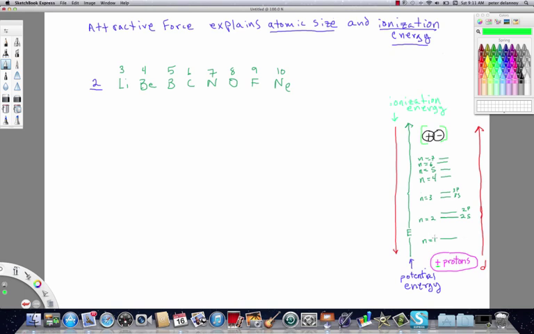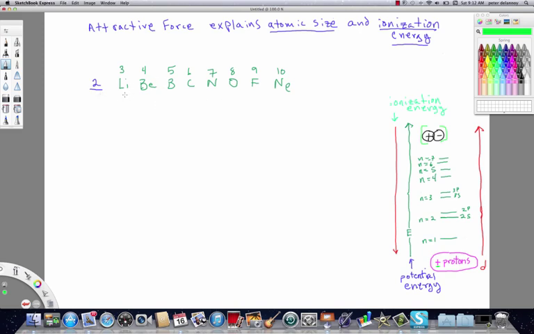Now, as the electrons are being added into higher and higher energy levels, their potential energy is going up, which means that it's easier to remove an electron from an energy level that is a long distance away from the protons than it is to remove an electron that is closer to where the protons are. So it's easier to remove an electron, say, from N7 than it is to remove an electron from N1. All right, now let's bring this back to the point of the video.